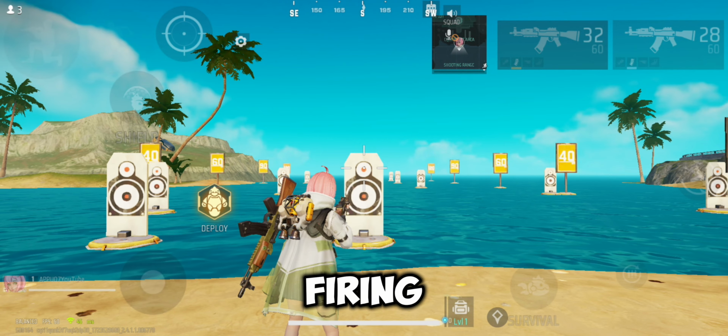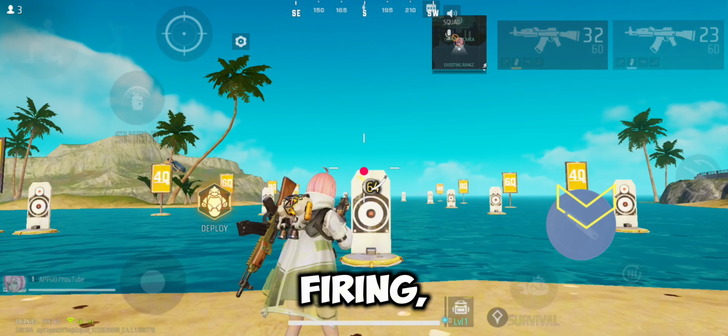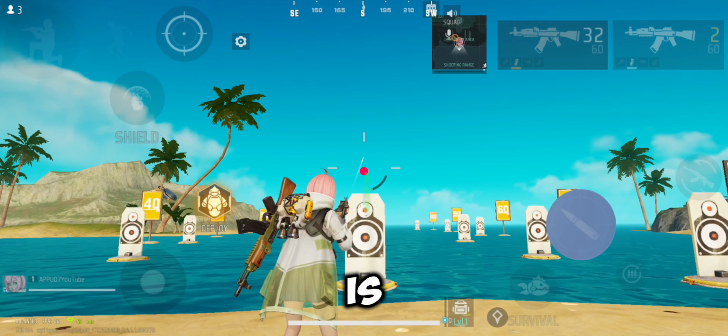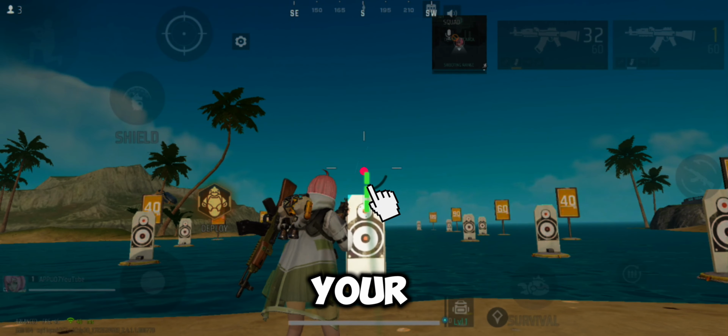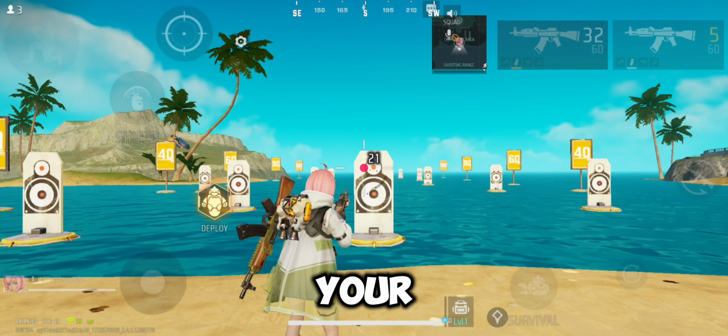If your firing looks like this during drag firing, if your aim is going upward, then do +10 on your current sensitivity until it's fixed. And if your aim goes downward while drag firing, then do -10 until it's fixed. When the shoulder aim view comes, you have to practice with the shotgun, just like I guided you before: for recoil, the +10 -10 method; for tracking, the +5 -5 method. Do it until it's fixed.